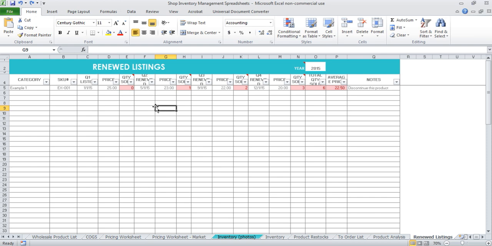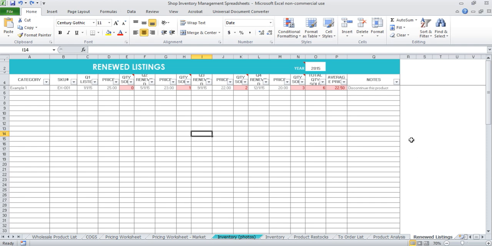I don't recommend putting all of your products in here. I would just put in the ones that you're thinking about cutting, or your problem products, the ones that you think you've done everything right, but for some reason they're just not selling. So this helps you analyze where you can make changes, establish price sensitivity, and see if it's seasonal based on what date it's sold. If it's a popular product that you're selling a lot of, then you can go, okay, that is a good price for it. I'm selling quite a lot, so that's the price that I should stick to.